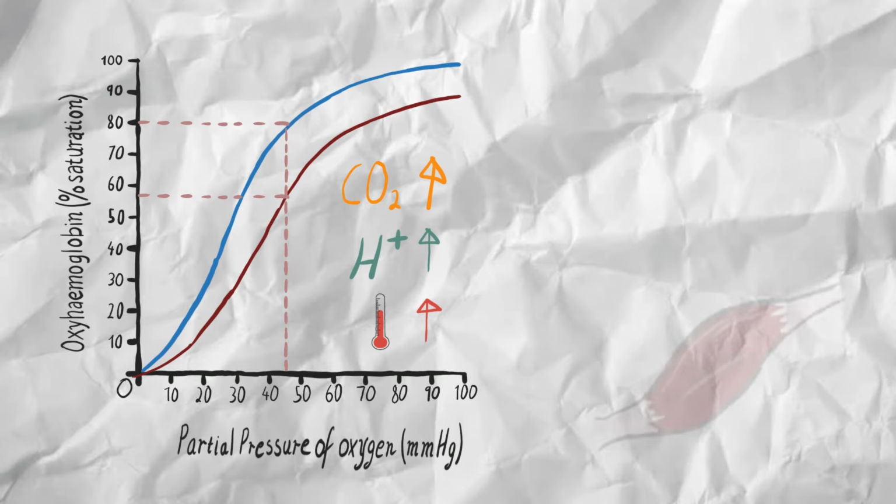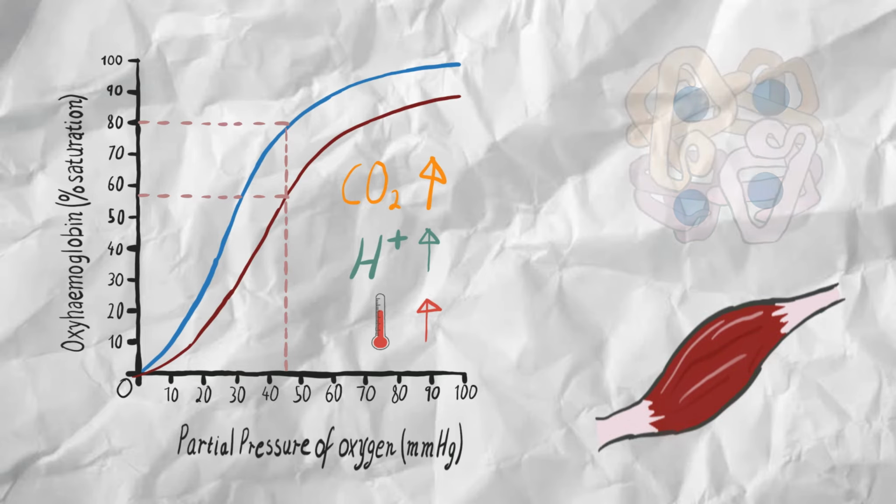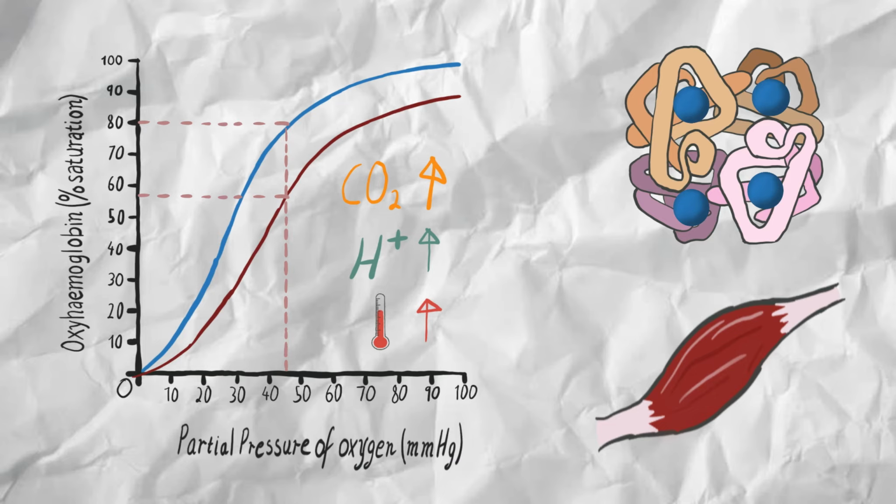Take an actively working muscle, for example. As the muscles contract and consume oxygen, they also produce heat, carbon dioxide, and acidity during that functioning. So the increase of those factors in the vicinity just around that active muscle reduces the capacity of hemoglobin to carry oxygen in that area, and it causes it to release more oxygen in that area, and that's the area where it's needed most, and it can diffuse into the muscle.